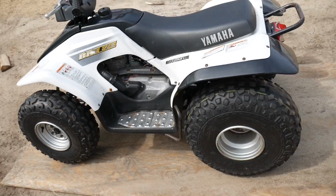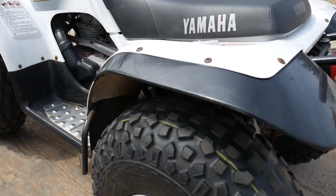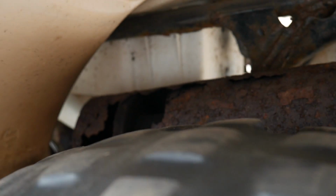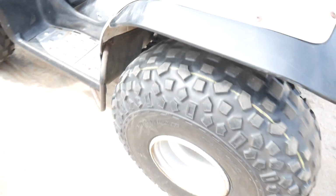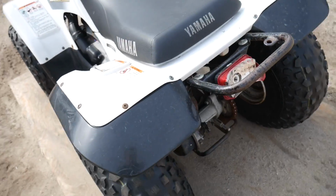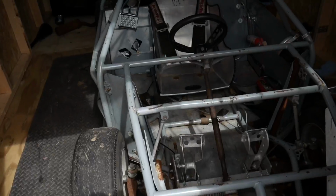Oh yeah, thing sounds cammed. It sounds so good. Once it's up in RPMs, this thing screams, and that's because there is a huge hole in the muffler. Yep, there it is. That's just how it came. It looks like the wheel might have just slammed into it, but there's absolutely no airflow that comes out of this at all. What's up, NASCAR?